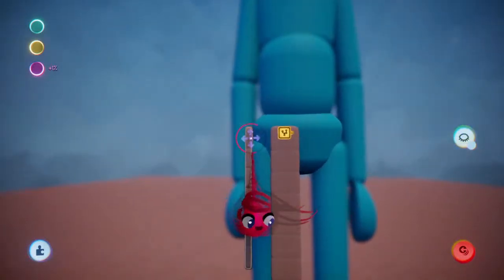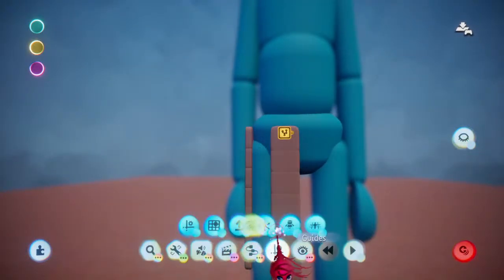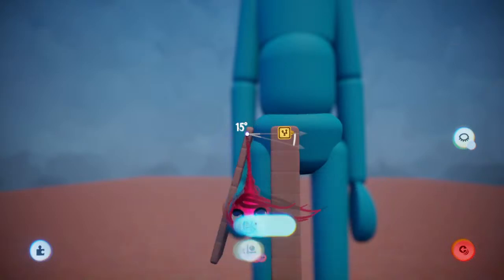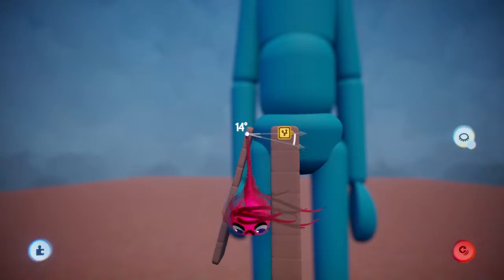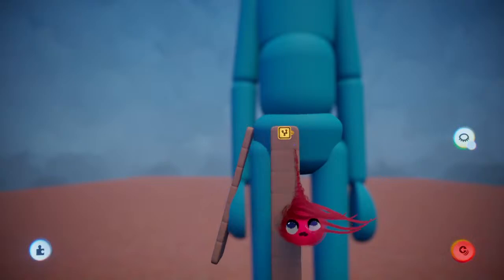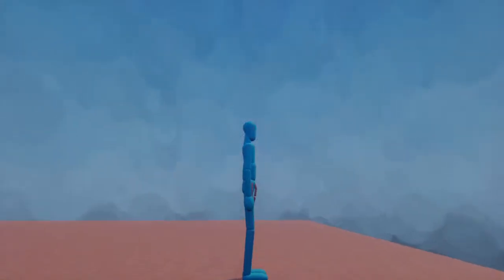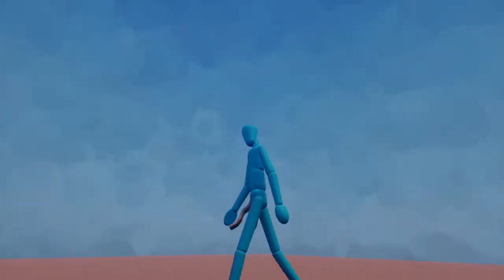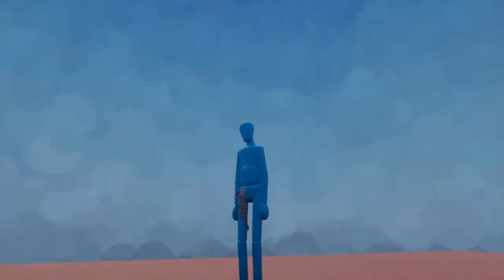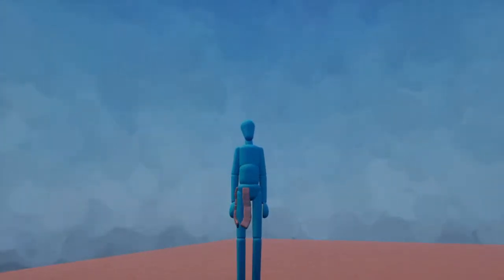So we've now got, let's just tilt them out a bit. So if we go 15 that way, and get this one, go 15 this way. Okay, so in theory they're attached to that. They should now drape. They should also collide with the leg. So they're not colliding, although they are colliding, they're just not very good at it.